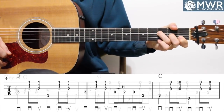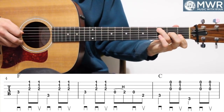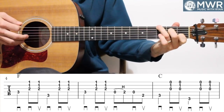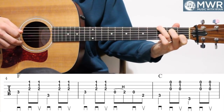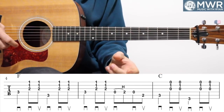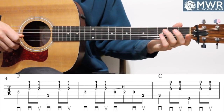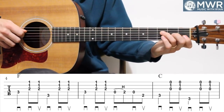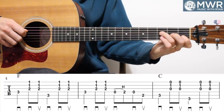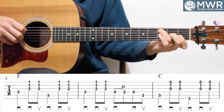On the next few measures, 4, 5, and 6 here, I'm going to get over the F chord. So just a little move, a lot of alternate bass strumming there, just one little move, an ornamentation or run going from F to C in measure 5 to 6. Measure 4 is just alternate strumming on the F chord, so I've got my F chord here, third fret D string, and I strum, then third fret A string, strum.